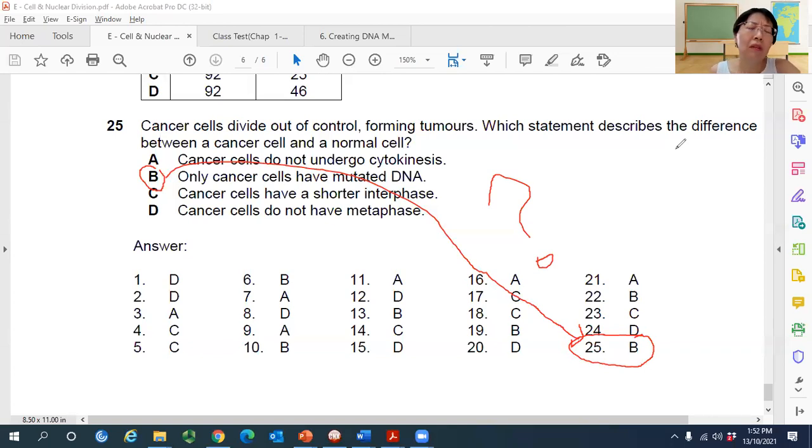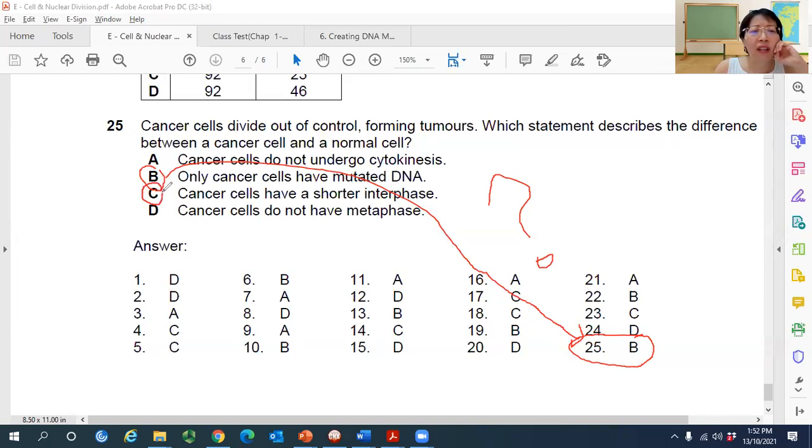Okay, thank you. So why is the answer B here? I don't know. Did you choose B or C? We chose B. Only cancer cells have mutated DNA, no. Right. Then why does it have a shorter interphase, cancer cell and normal cell? I forgot. Because cancer cells do not take time to differentiate. Differentiation occurs during interphase, right? So if it doesn't differentiate, but normal cells do, of course the interphase will be shorter, right? So how come the answer is B? Don't know, human error.